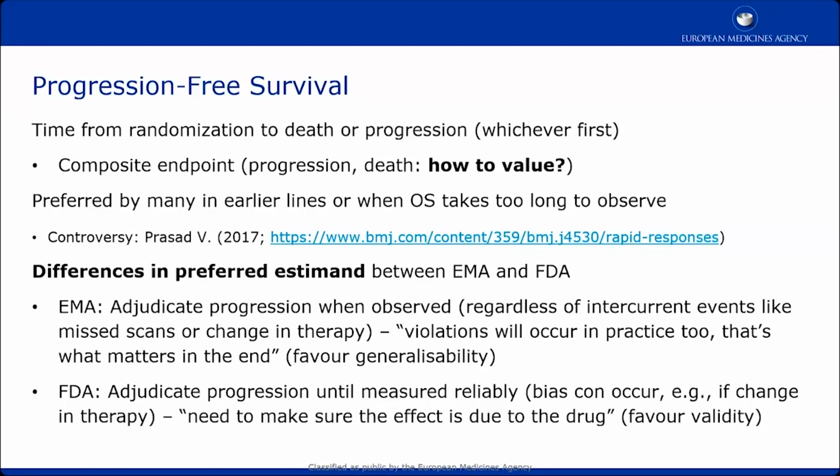The FDA took a different approach. They were more concerned about, well, if there is a switch of treatment and you're measuring PFS, but actually it's not due to the drug, but you've switched to another drug, maybe the effect could then be due to this other drug. So you need to be more focused and try to single out the effect that can really be causally related to the drug, measured precisely; missing scans have an impact on how this can be handled. And so you see, diverging definitions of estimands, which are very interesting, and really there's no right or wrong way of doing it. It's just a matter of perspective.